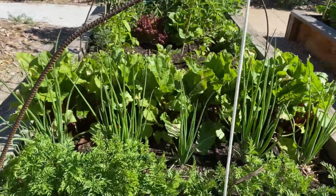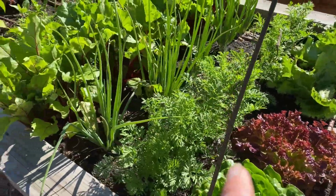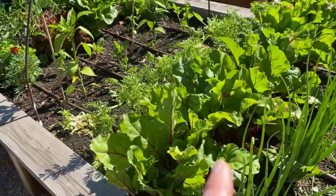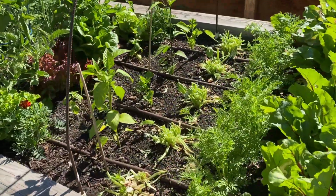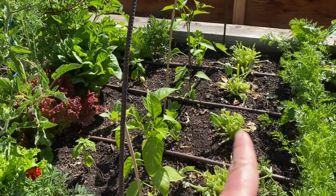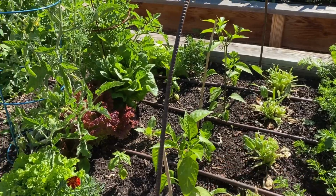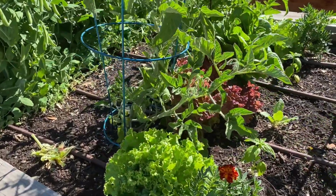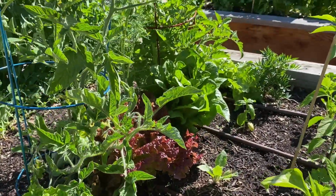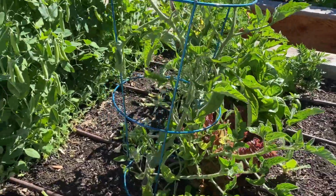And you know, it's lettuce, carrots. So we got lettuce, carrots, onion, beets, more carrots. We love those so much. These are our peppers, and here's where we just cut out spinach so you can have an idea of how much space that opens up. And here's more lettuce, and we need to get that picked so that the tomato has more space. The lettuce will probably hold on another couple weeks.